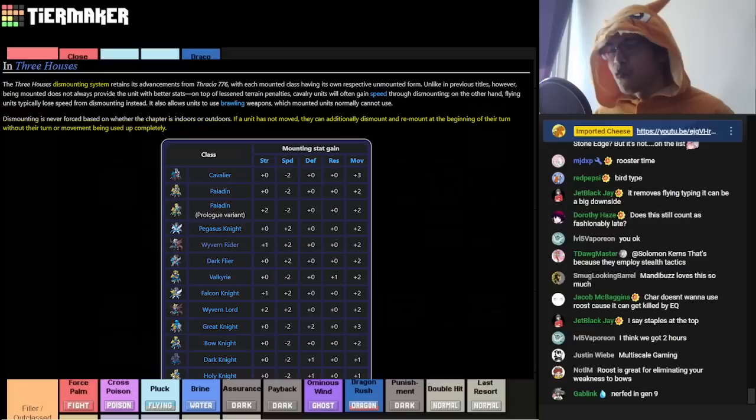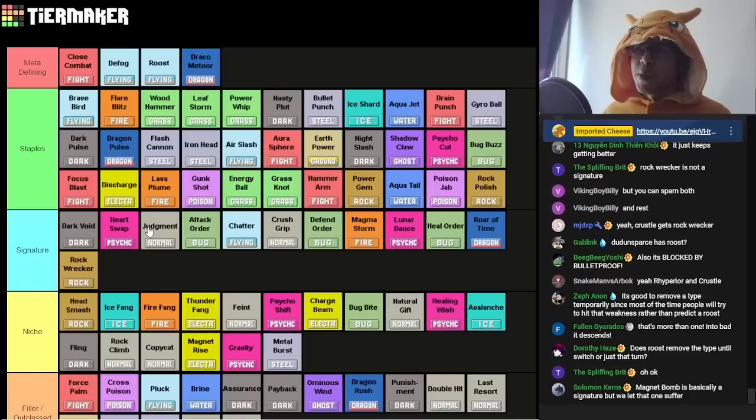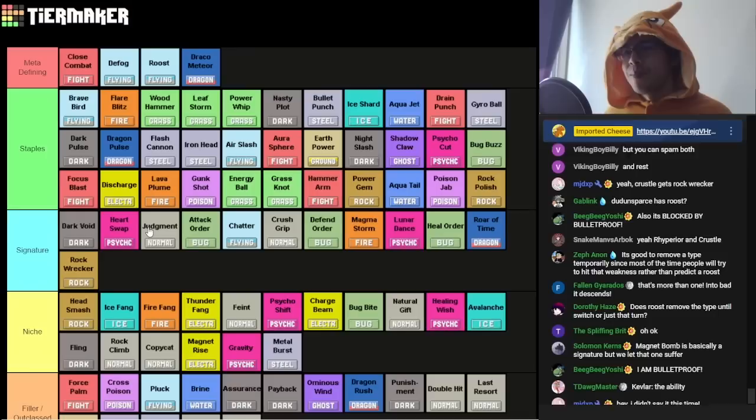Does Roost remove the type until switch or just that turn? Just that turn. If it removed it the entire time you were in, it would be much worse, because then the opponent would know that you're no longer a flying type, and usually that's a bad thing, because then they can, like, Earthquake you and stuff.